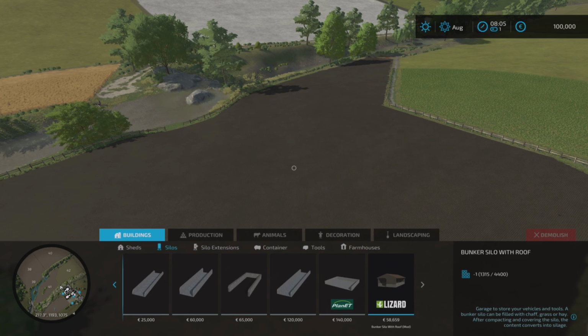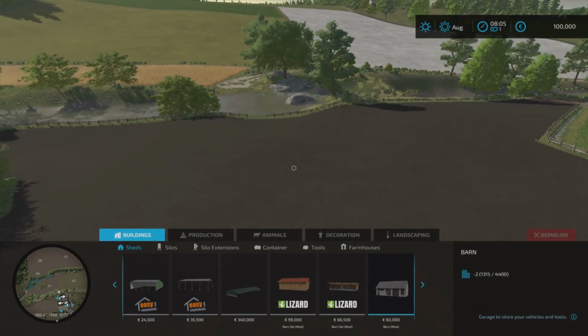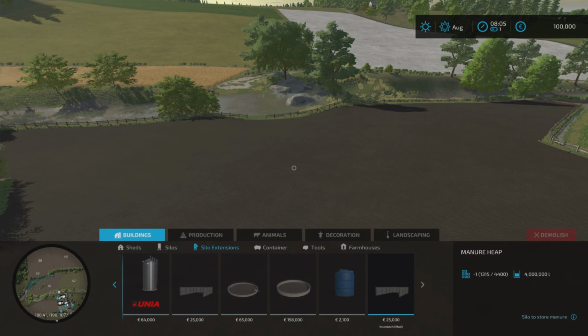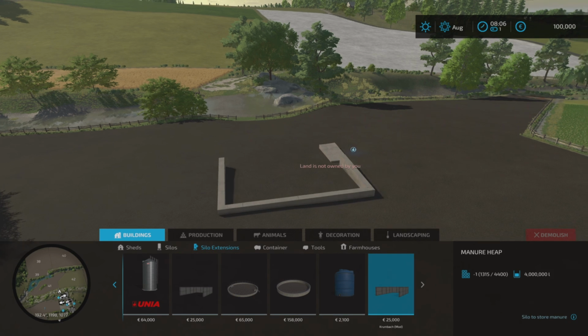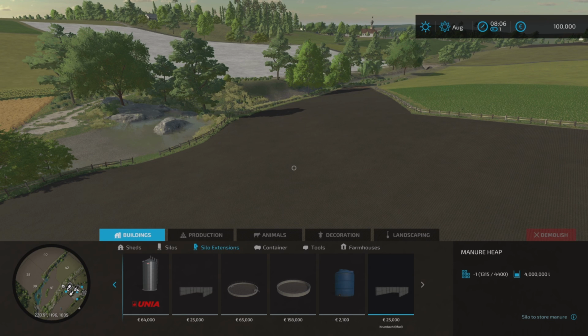If we go into silos, we've got the bunker silo with roof. So, oh, sorry, didn't mean to do that. So yeah, that is part of the required mod. I think the other map one is here, right at the end, manure heap. Now, that does look the same picture as the standard base game manure heap extension, but it is different, look. And you will see that a little bit later as we go round.